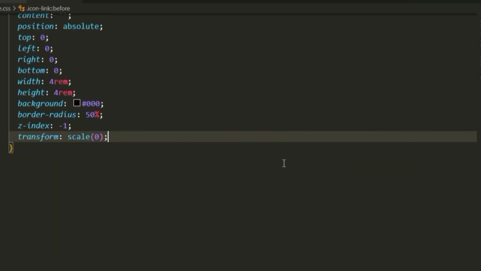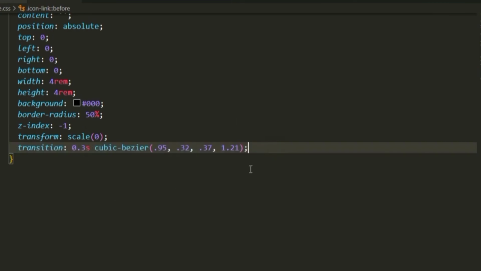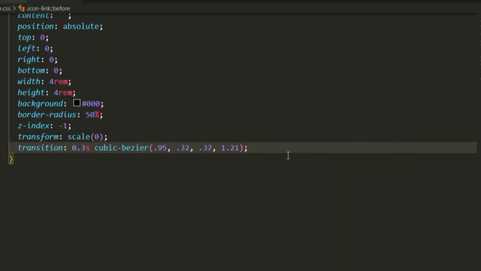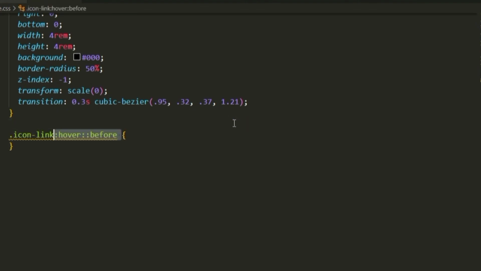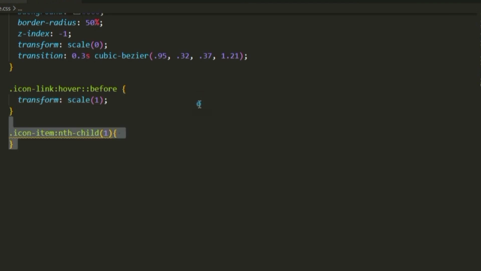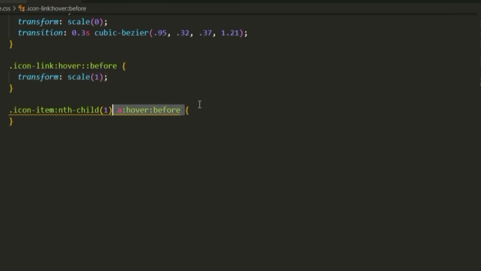And now we're going to add a transition of 0.3 seconds. All right. Now icon link on hover, we want to target the before pseudo selector, and we want to add transform scale to 1, so we want to bring it back to its normal form.